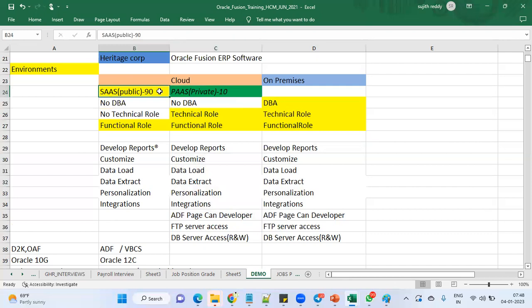Now, 90% of projects are going on in the SaaS environment right now across the world. And 10% of clients have already moved to the PaaS model because they are big clients. They want to customize the application according to their business requirements. They want to write their own logic for their business.